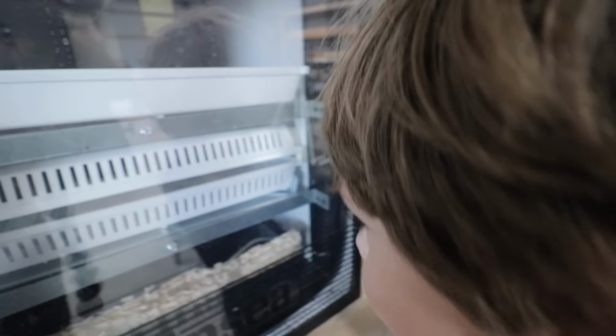You're gonna open it? What do you see in there? Chicks. They're guineas. Oh, so that one's off, dude. Maybe that one's. That one's wet.